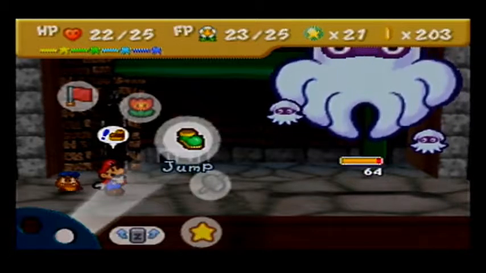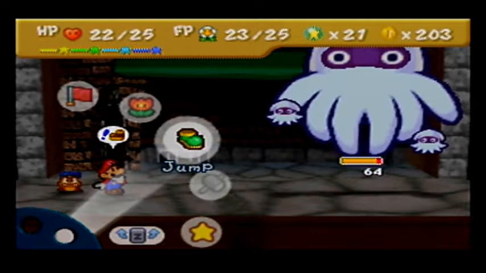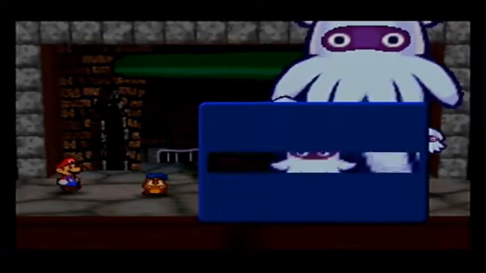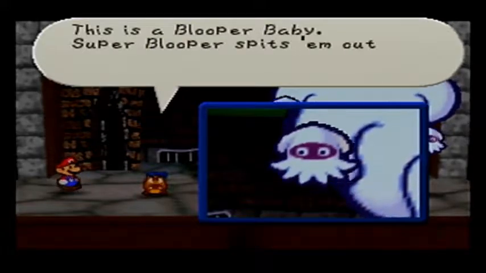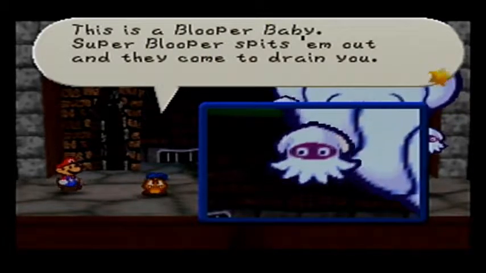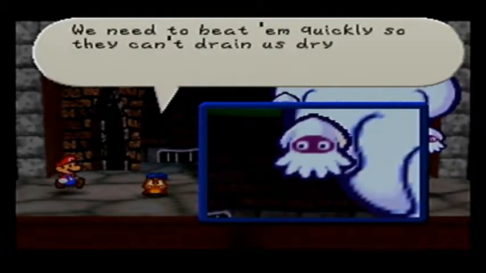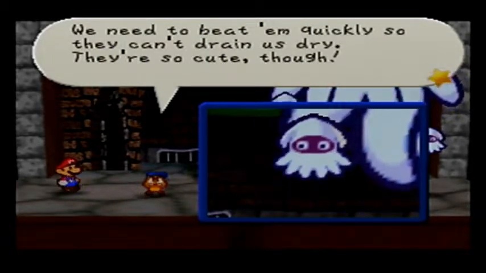Aw, blooper babies. Let's see. I don't think I've got... Oh, well, first off. This is a blooper baby. Super Blooper spits them out when they come to drain you. Max HP 6, attack power 2, defense power 0. We need to beat them up quickly so they can't drain us dry. They're so cute, though.